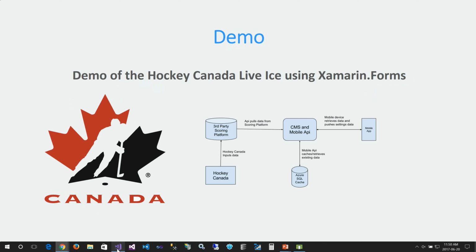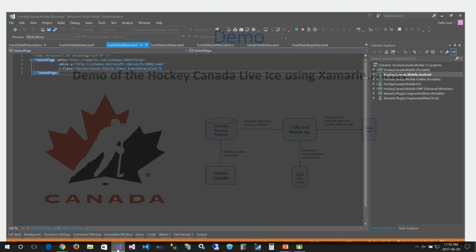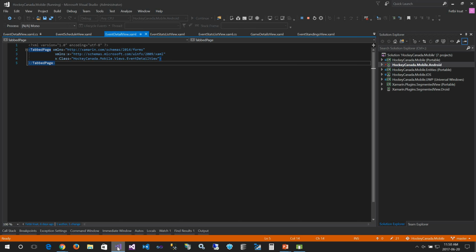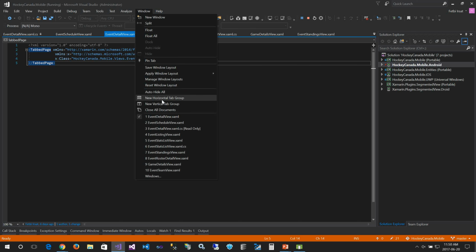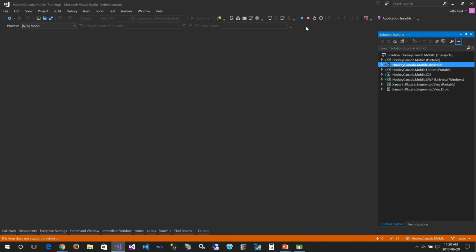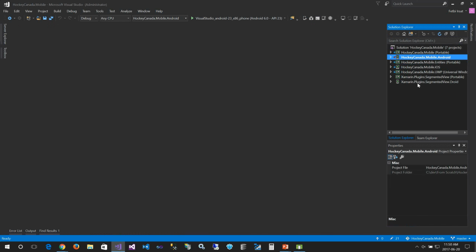So this is Visual Studio. I'm running Visual Studio 2017, but you can use 2015 or 2013 for Xamarin development. Let's just stop this. So on the side, we have my portable app, which is where all my user interface is defined, my business logic, or most of my business logic.